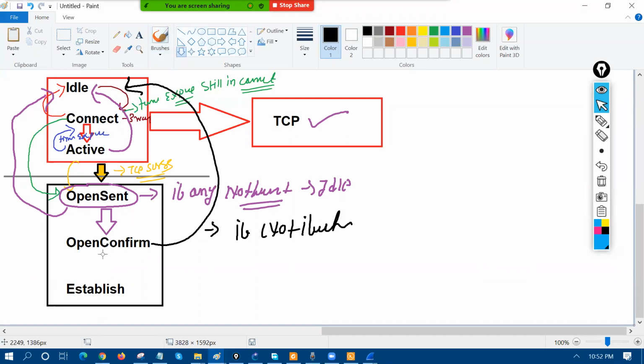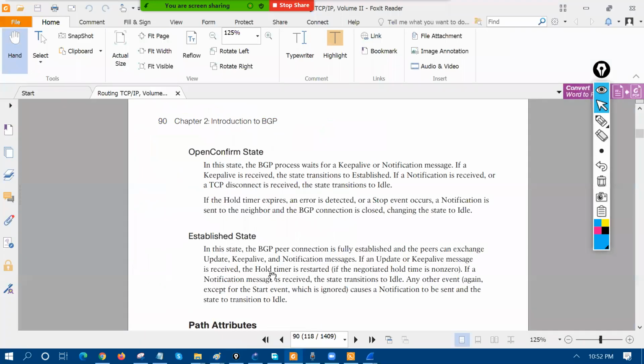If there is no notification and the keepalive comes, I can move to Established. In the Established state, my neighbor will be fully adjacent.